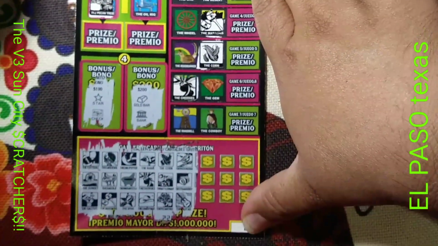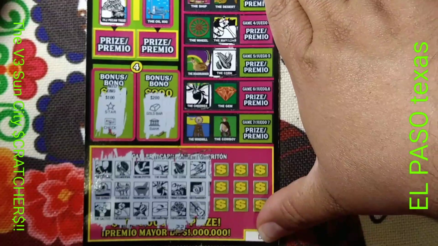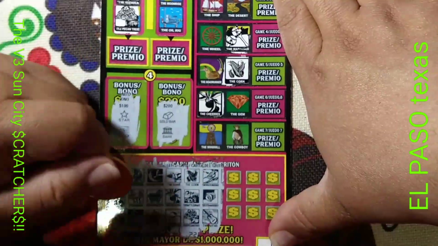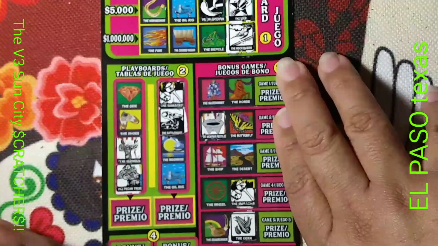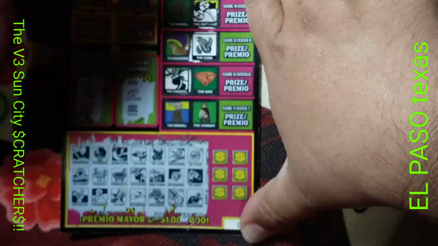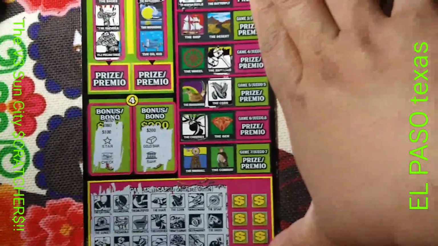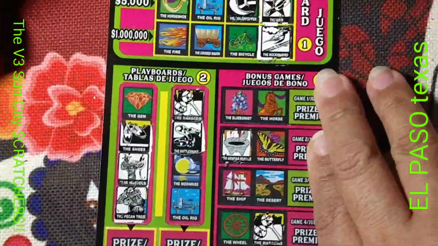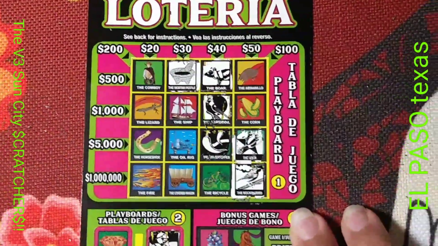We have the mockingbird, strawberry, and guitar. Mockingbird, strawberry, and guitar. I think that was it. Nothing. On this one, we're going to have the spear, shoes, and jackrabbit. Shoes. Spear, shoes, and jackrabbit. No. Nothing. All right.